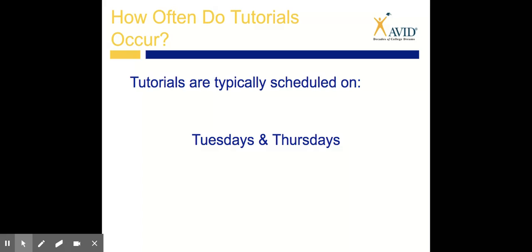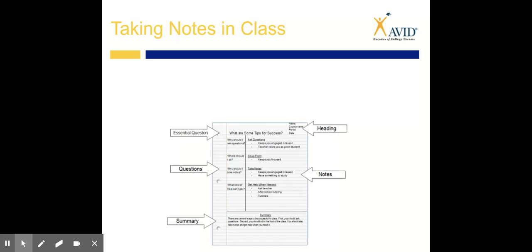Typically, the gradebook's set up differently this year. But typically tutorials count for 30% of your grade. They are a huge part of the AVID curriculum. Like I said, if you're doing tutorials correctly, they're a great chance for you to collaborate with your peers and really test each other and help each other out. So that's why we do them.